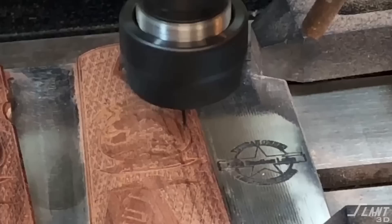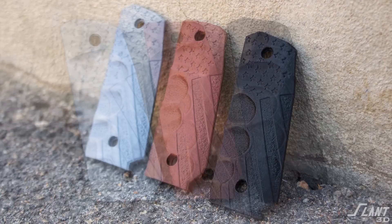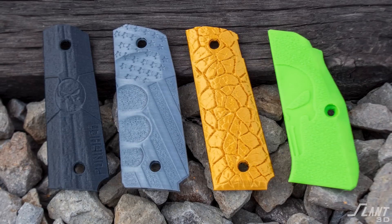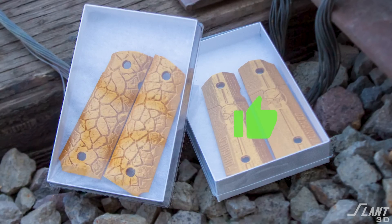This is where 3D printing comes in. Right now all of these stores make money by reselling existing grips or machining new ones — they need high variation, but machining is expensive compared to 3D printing. 3D printing lets you create tons of variations, run experiments like 'do people like this design or the gold design?', then vary colors and designs further. 3D printing enables all of that iteration.